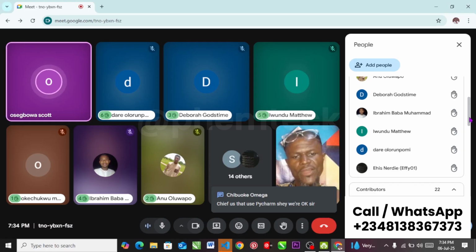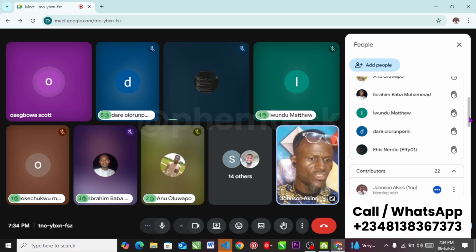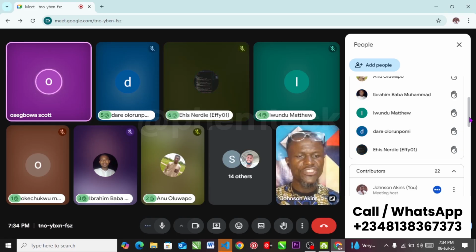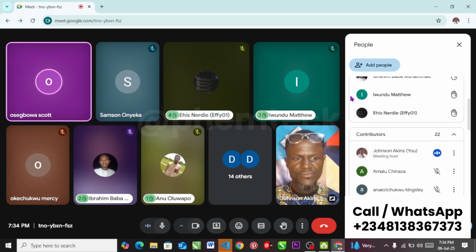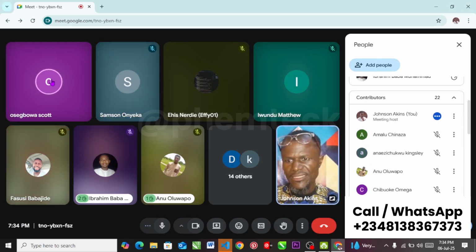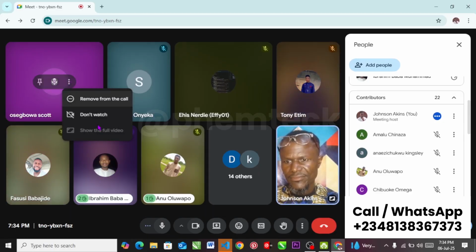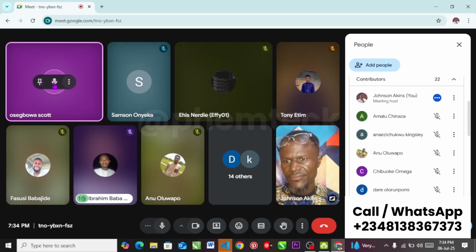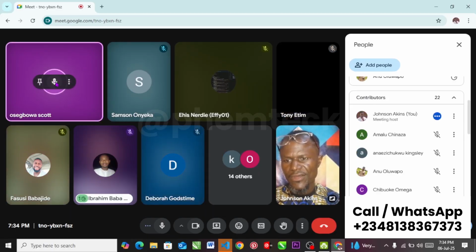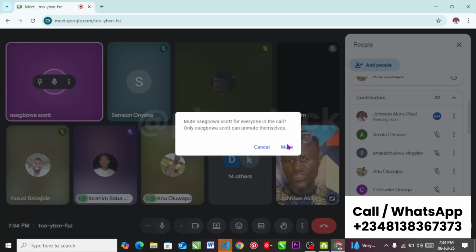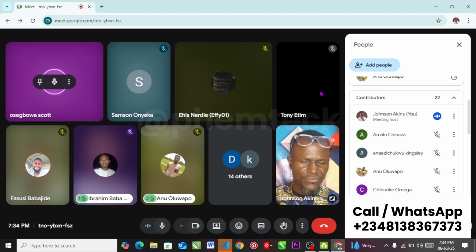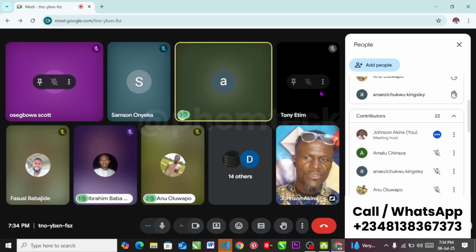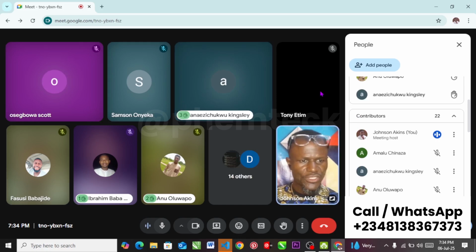You can lower your hands now, and mute your mic so that you can enjoy the class together.